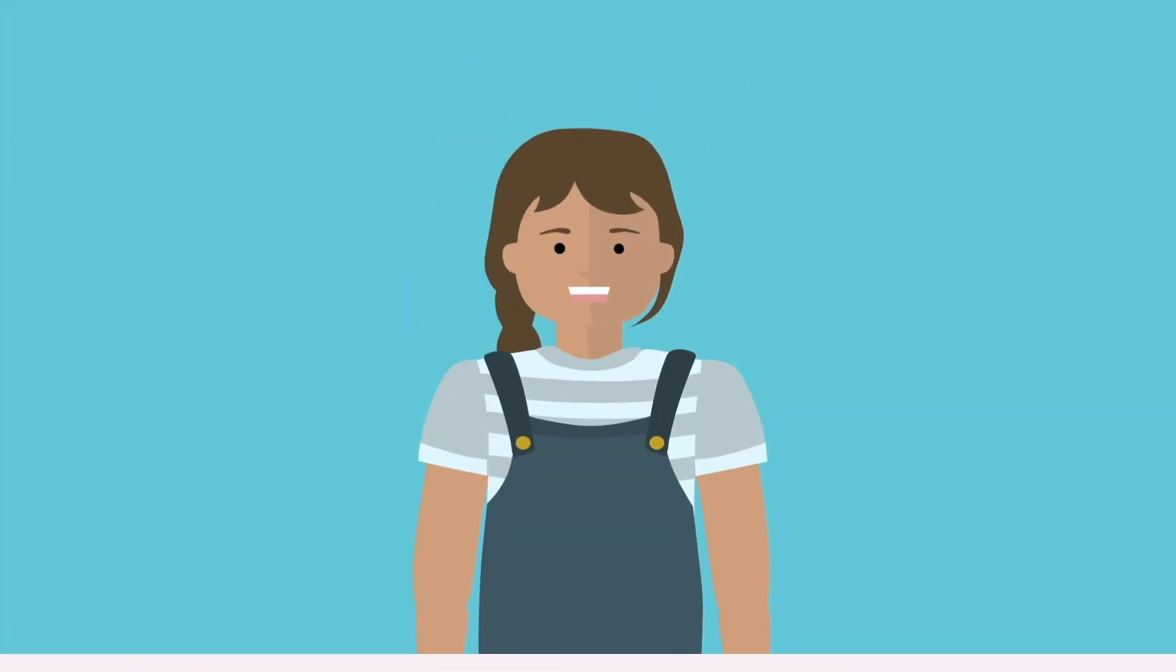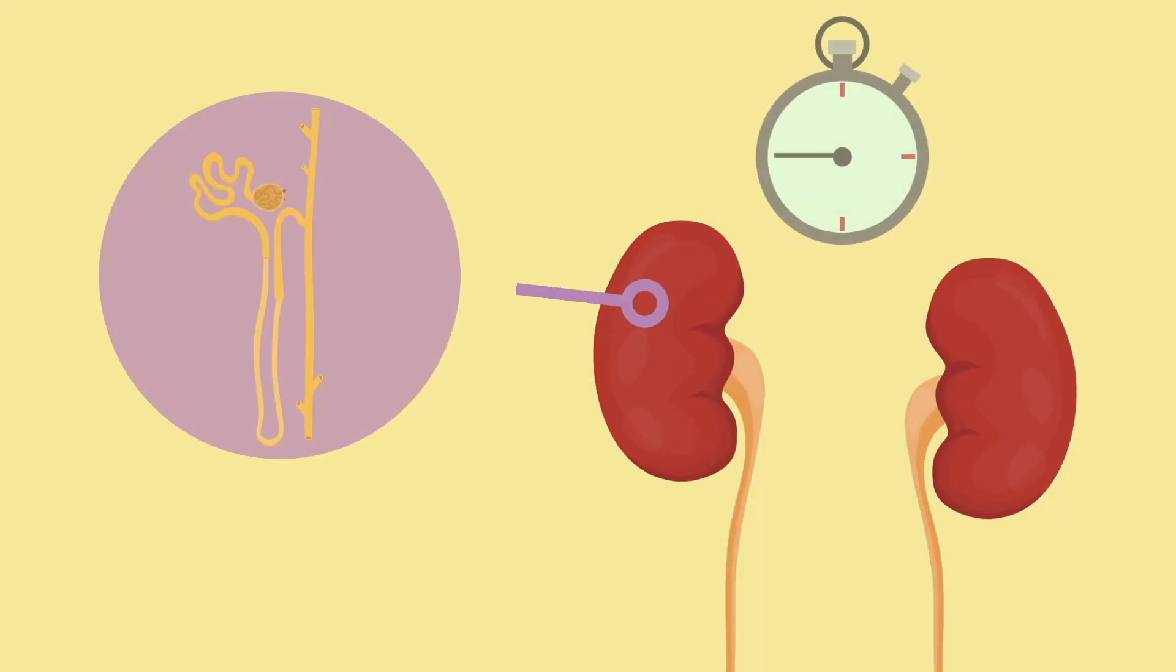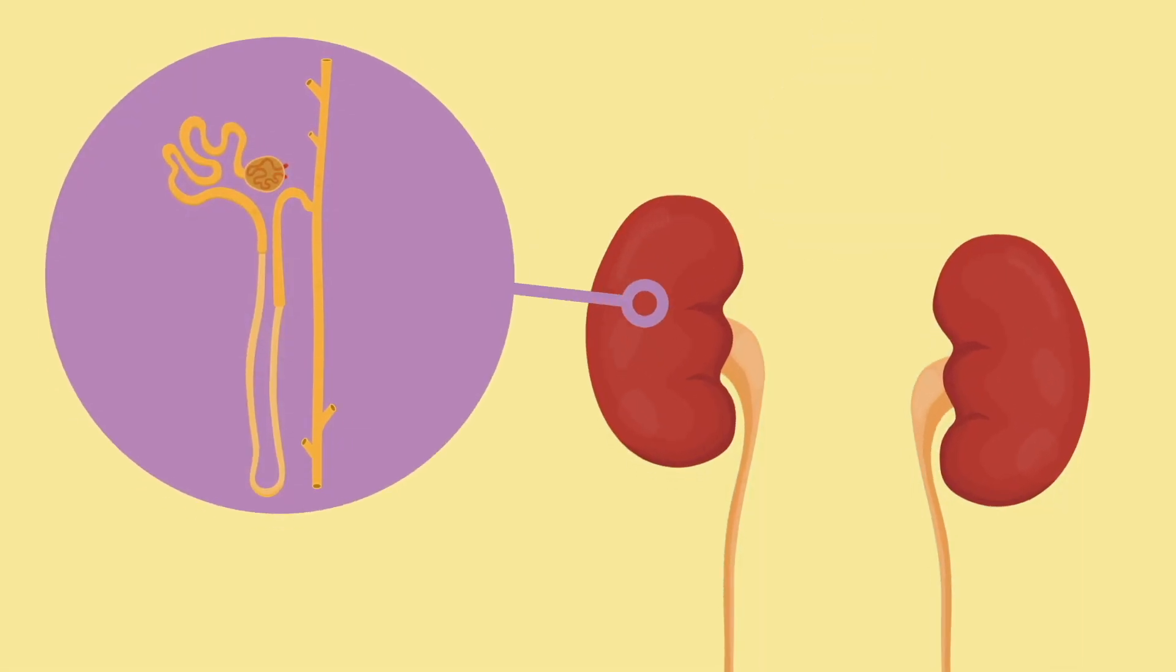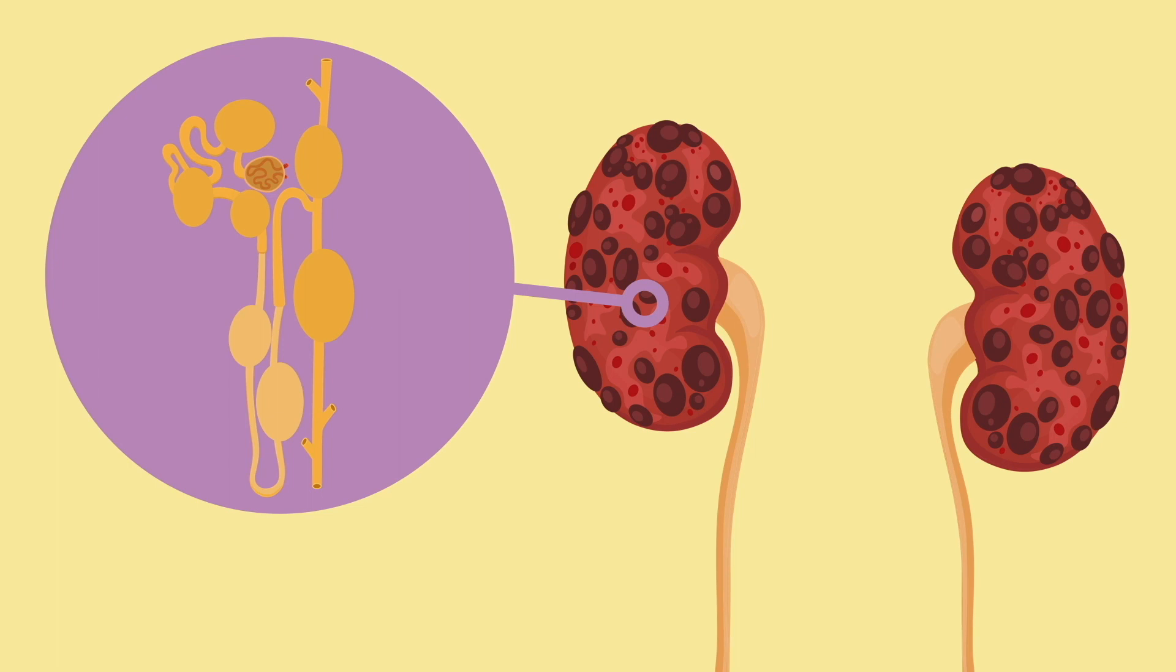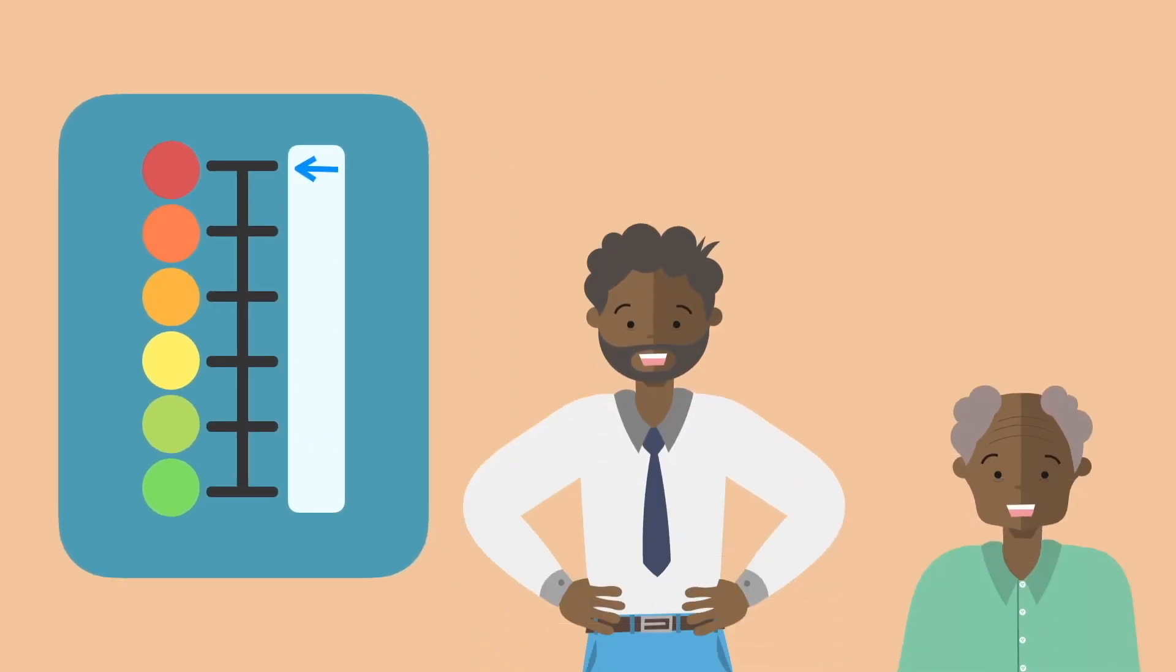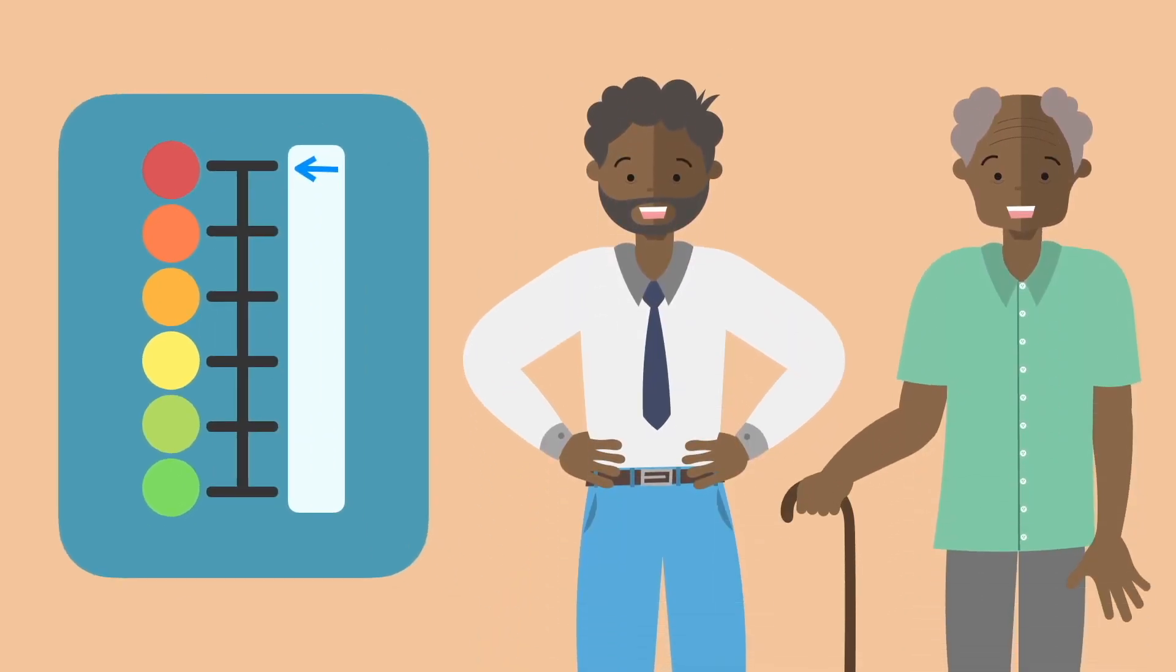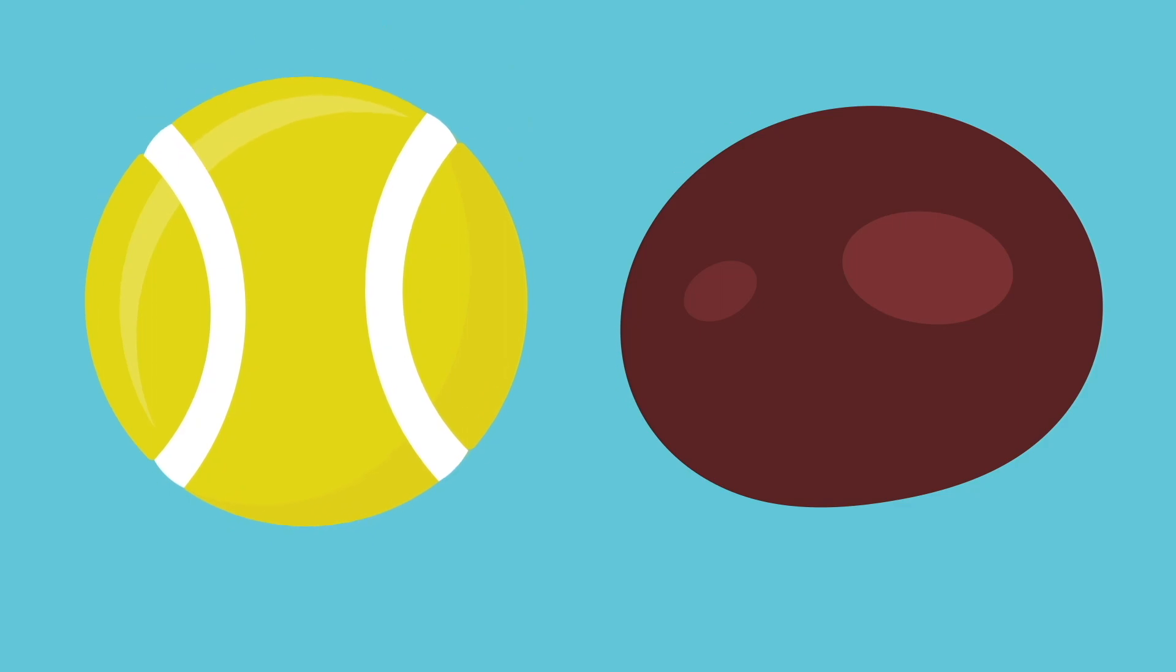People who have the abnormal genes we mentioned before are born with normal kidneys. However, over time develop dilations in a few of their renal tubules. These dilations grow progressively up to a point where they are visible to the human eye, and they are named cysts. Cyst number and size usually increases as the person ages, ranging from a handful of cysts up to several thousand, and from less than a millimeter up to the size of a tennis ball.